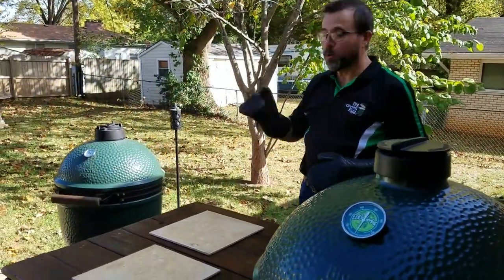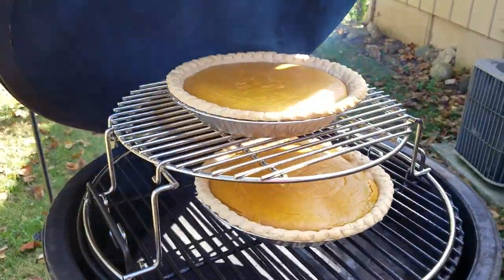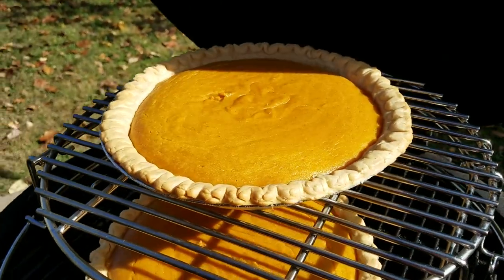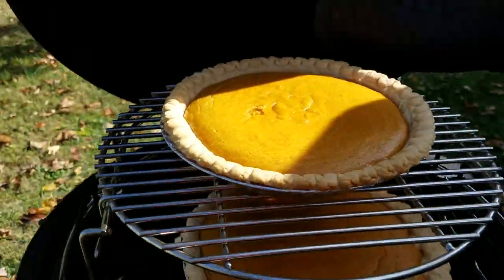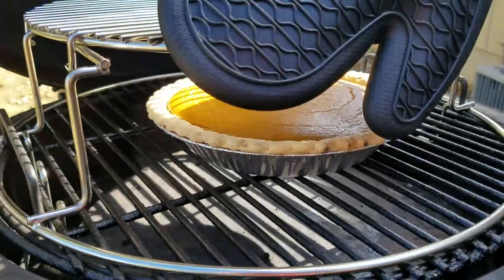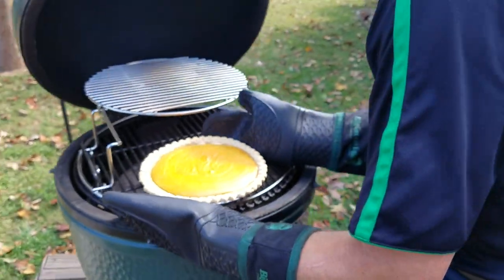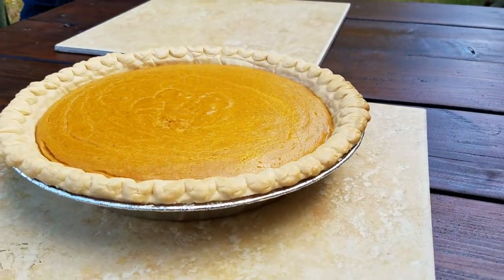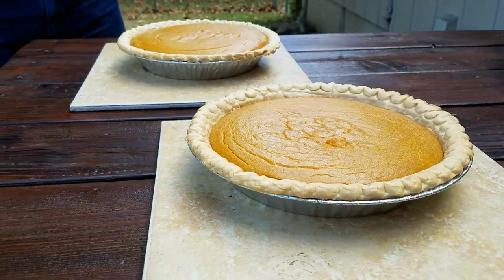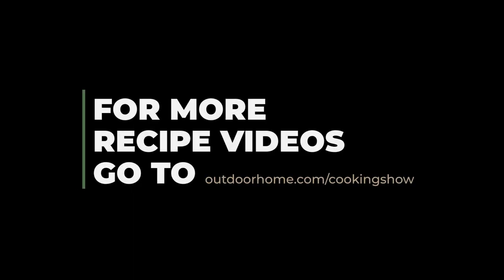We're back — it's time to remove our pies from the Big Green Egg. Still locked in at 350, they've cooked about 60 minutes. I'm using the convector basket and the two-tier multi-level rack, which enables me to do two pies at once. We're going to transfer those to our counter area. Now we're going to chill these overnight to help your pies set. They are delicious either chilled or at room temperature. You can also serve them with a whipped topping if you so desire. That's it!